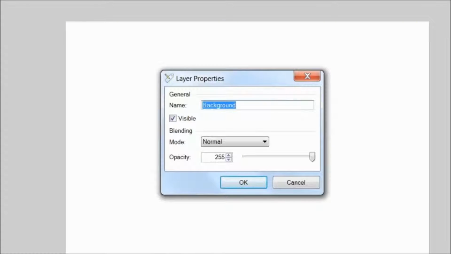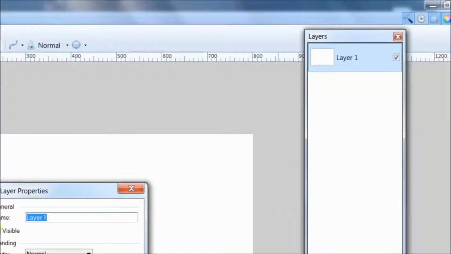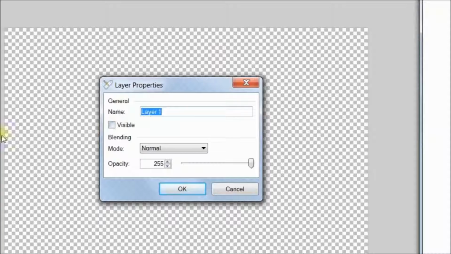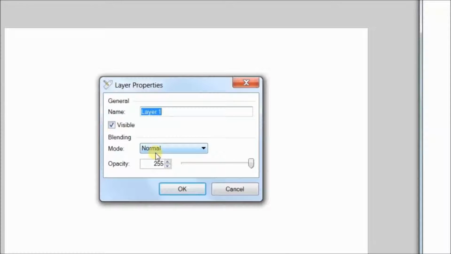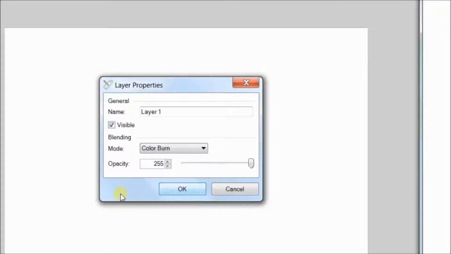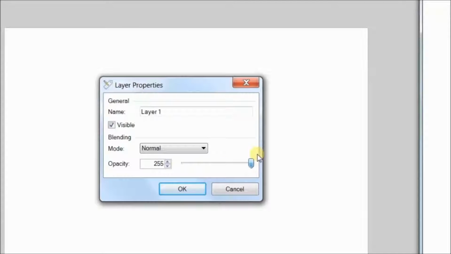And as you can see, it is named background. But we can change it, so we can call it layer 1. And as you can see, when we press enter, it'll be called layer 1. There is whether or not it is visible, so whether or not you can see it. As you can see, it's quite the same as here. Blending mode is kind of like a color mode, so as you can see, because it is a white background, color will not be affected. And then the opacity is the transparency of it, so as you can see, if we bring it all the way down and then all the way up.